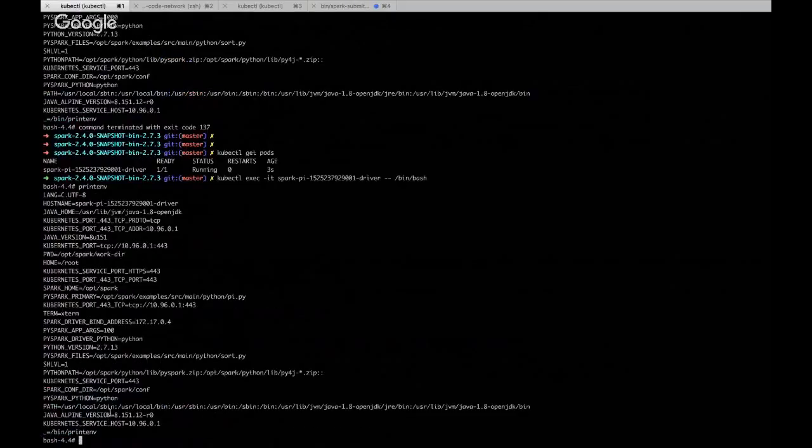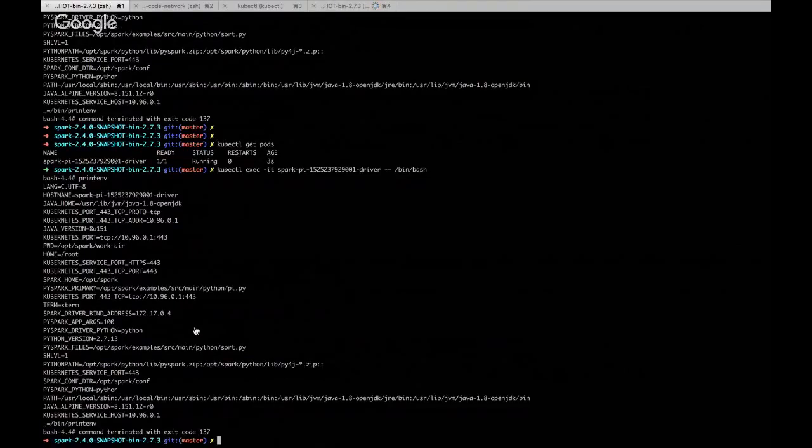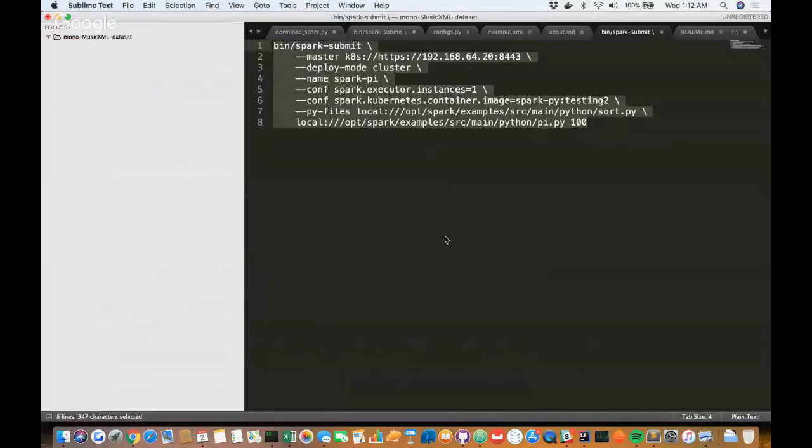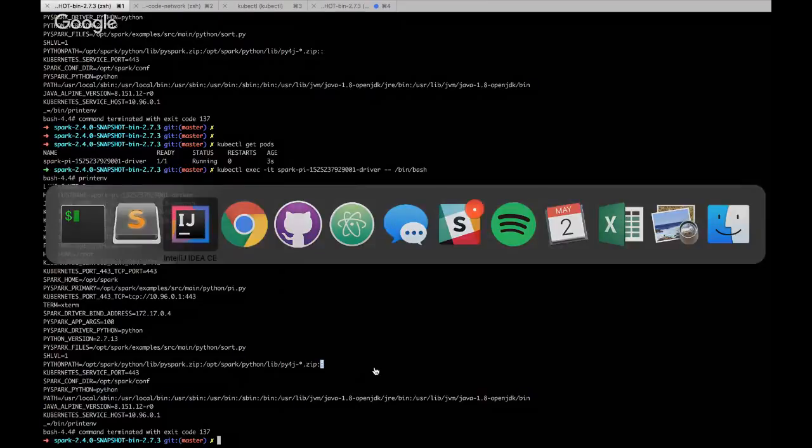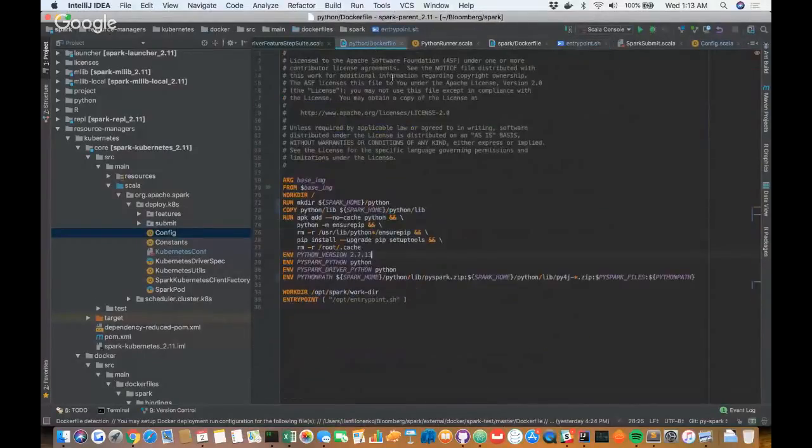What'd you say? I don't understand. How could this possibly be the case that the Python path is still lacking this file? Isn't that so weird? If we look at your kubectl exec, right? So printenv says that PySpark files was set to this, and Python path is equal to that. So can you reference PySpark files like that, right?